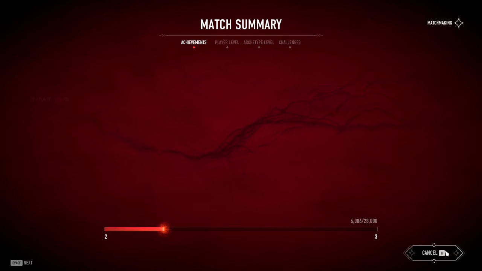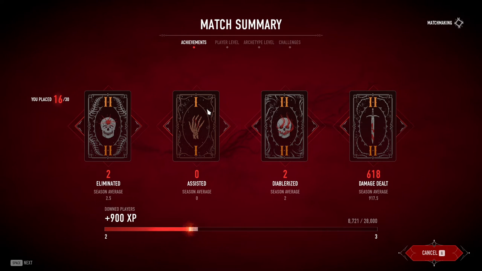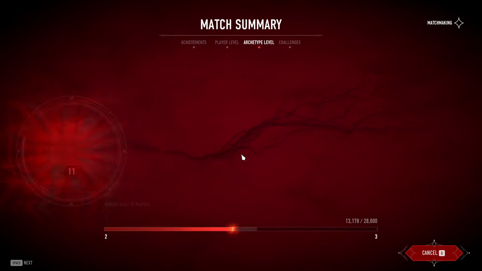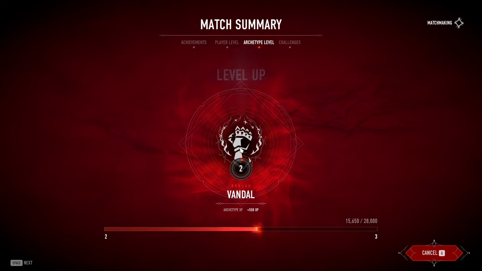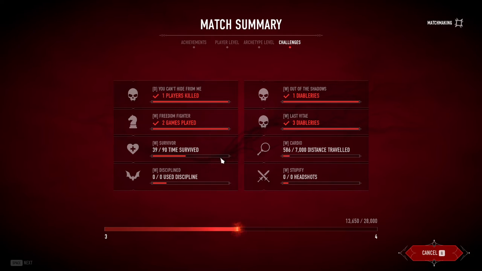But all right. Looks like we can go into the next one then, since this one was pretty short. So I'll queue up, and then once we get into the next match, we'll go ahead and continue. Looks like we actually got two eliminations, so not horrible. Player level, still level 11. Damage dealt, Vandal. Okay, so we leveled the Vandal up to a higher level, and we completed a few challenges here, actually. Used discipline. Nice. Okay. Now I'll pause until we get into the next match.